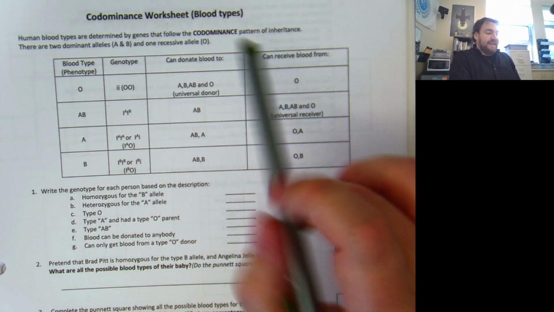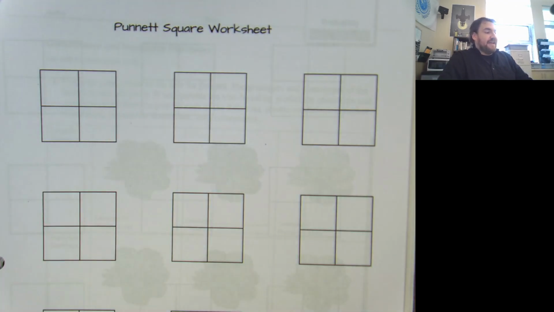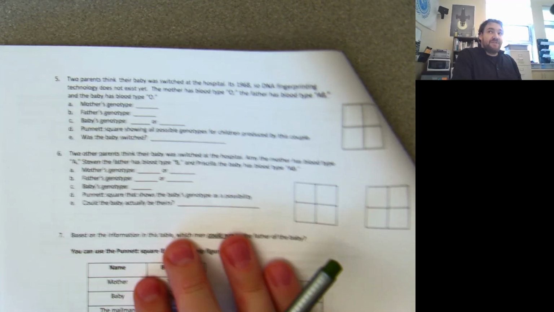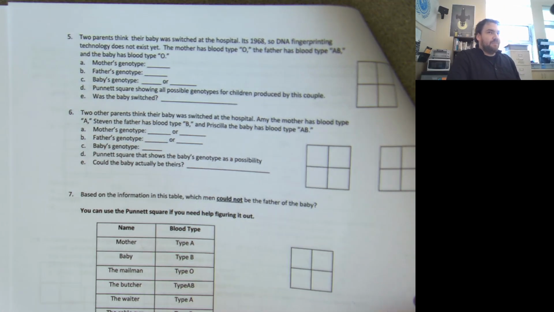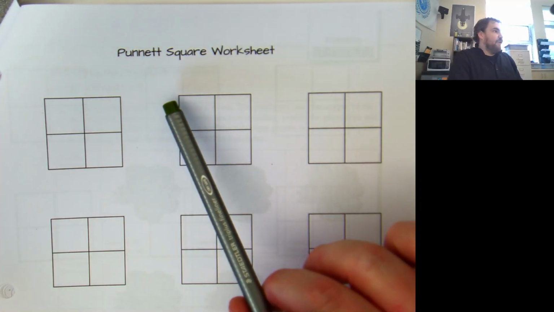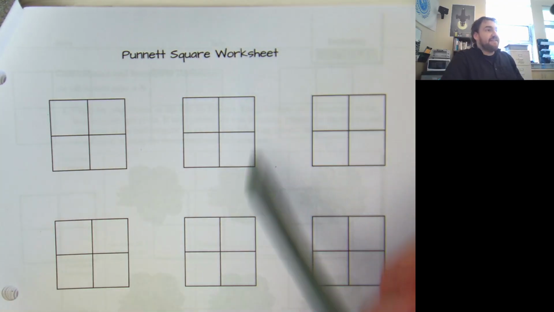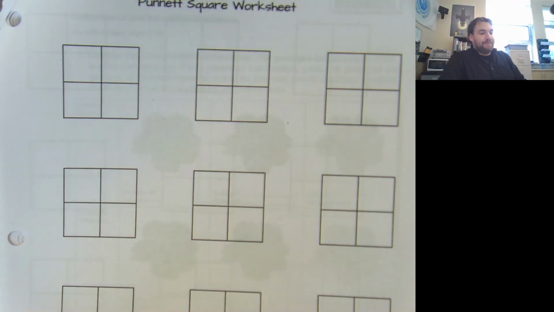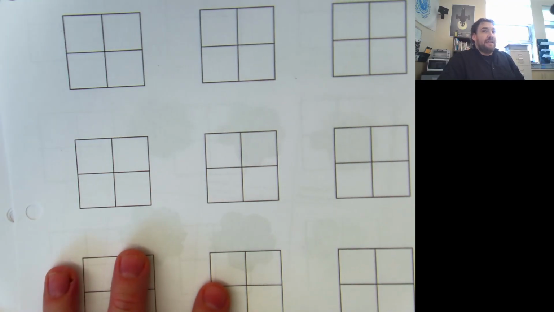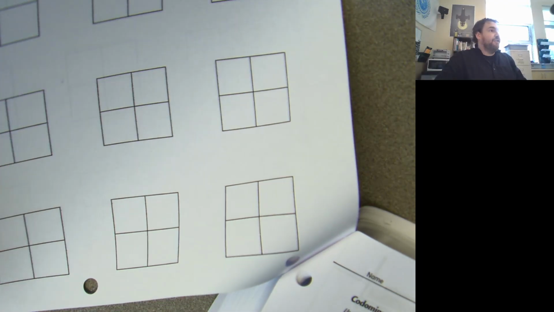So you're going to take a look at blood. You do some reading, answer some questions. The next page has more blood questions. This is part of homework 2. If you flip the page again, you're going to see this thing here. Soham Malik, take a look at the screen, please. It says Punnett Square Worksheet. This is a 2-sided blank page that just has empty Punnett squares on it. If you want to use this instead of drawing your own, you can feel free to use these.